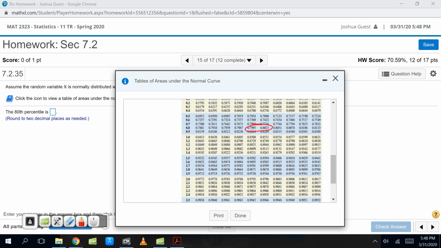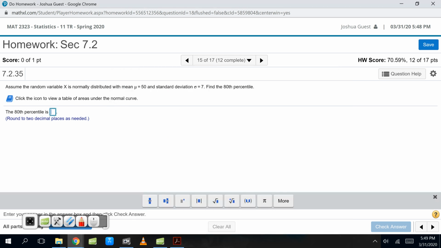And it is right in between these two. This is 5 away and this is 23 away. So I want this z-score right here. It's 0.801234. So 0.84. 0.84 is this one, right? So for the 80th percentile, you need your z-score to be 0.84, not 0.5. I think I hit it right, 0.84.